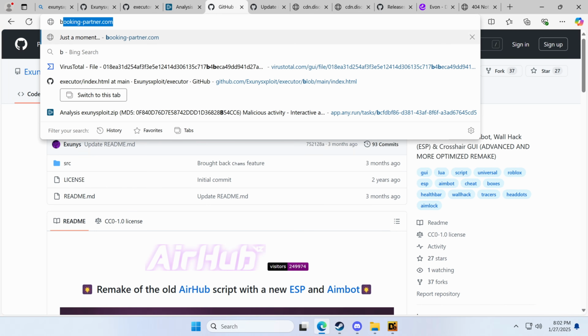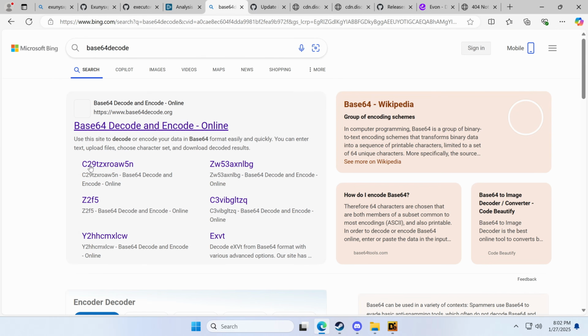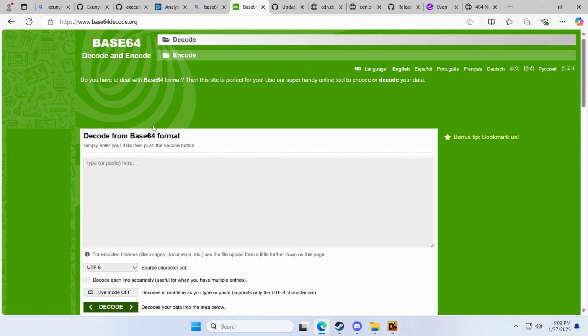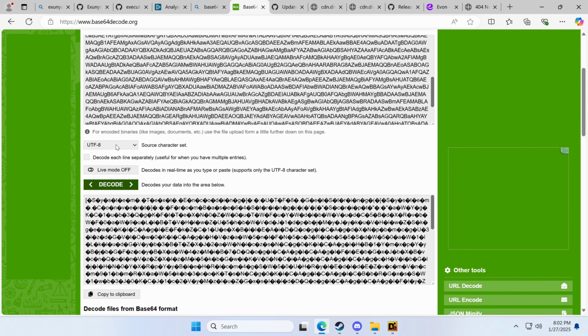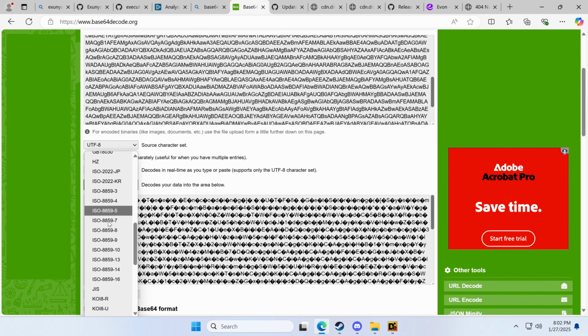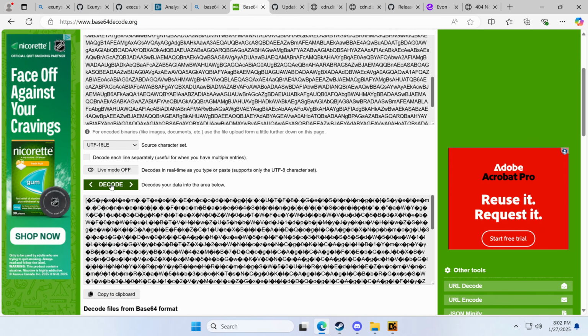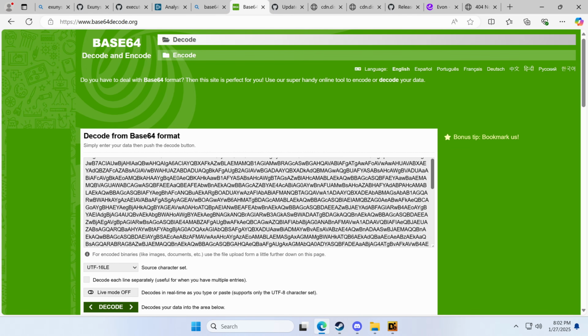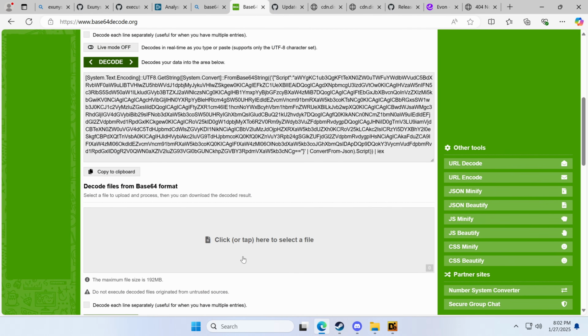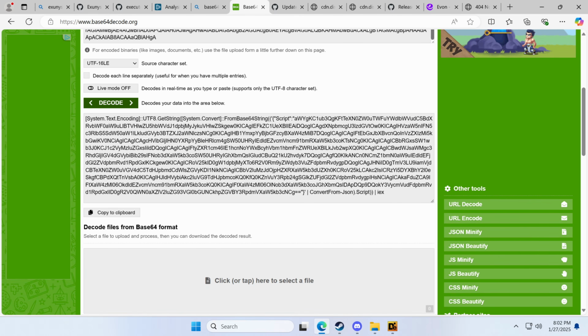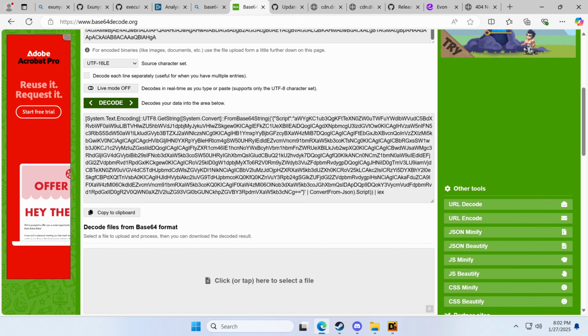So we'll go on over to base64 decode, and we'll take a look at what exactly is going on here. Now, what is incredibly interesting is when you do the wrong UTF decode, you get interesting results. You need UTF-16 little endian to get the right one. Of course, if you're dealing with PowerShell, you should know that. But what you'll find within is another PowerShell string.